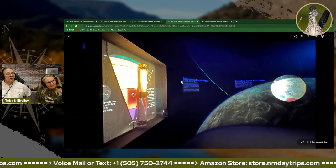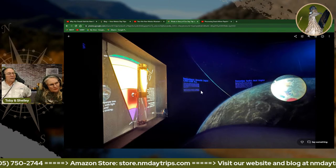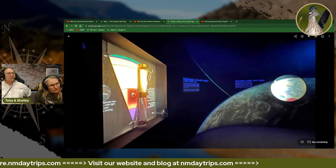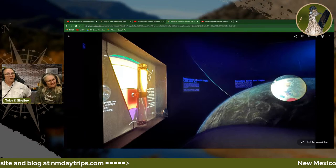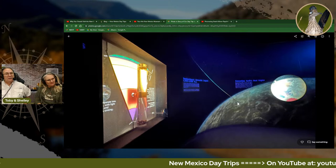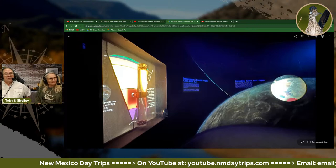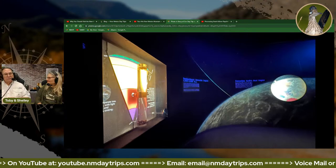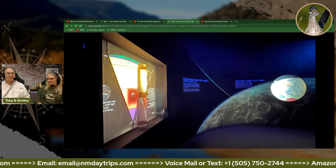Now right here, you can see the meteor impact. Bombardment, meteorite impact. Right. 4,400 to 4,000 million years. Right. So that's the 4.4 billion to 4 billion years ago that we were being bombarded by meteors. Scientists suspect the combination of what was on that meteor, the explosion, the heat that was coming from the center of the Earth, and the water that was on the planet at the same time was actually the reason that life was being generated.